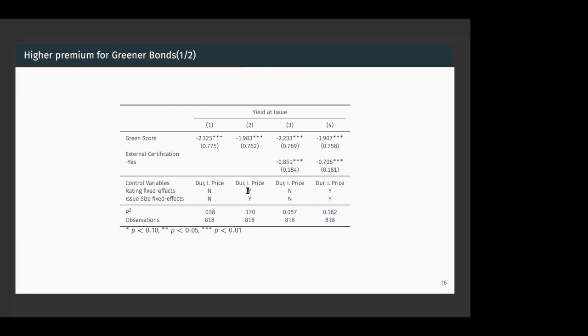Yeah. The reason I'm asking is that for these green bond investors, sometimes you have a company that has a very poor ESG profile, and then they issue a green bond, which could be considered suspicious by investors. So I'm wondering whether you thought about including the ESG rating of the issuer as something important to control for. Because I could also imagine that when the issuer has an excellent ESG rating, maybe you don't care for the external certification very much. But if the issuer has no ESG rating at all, or maybe a very poor one, then the certification might be more important.